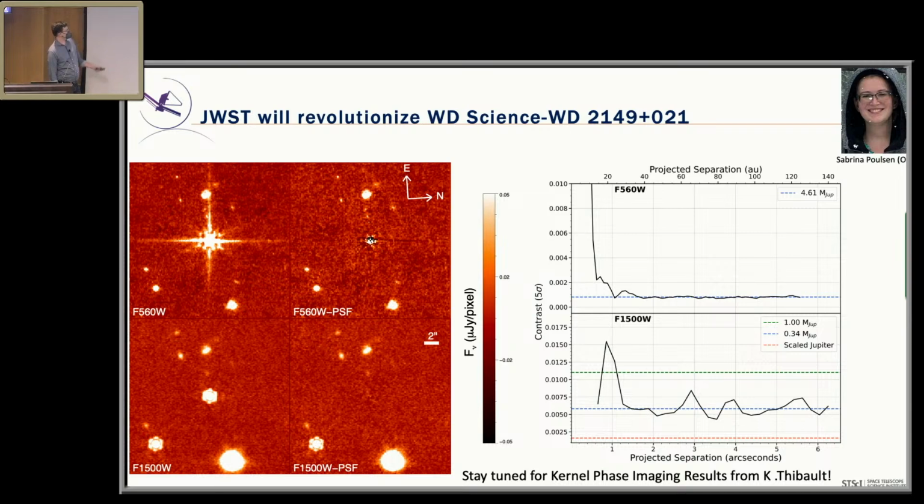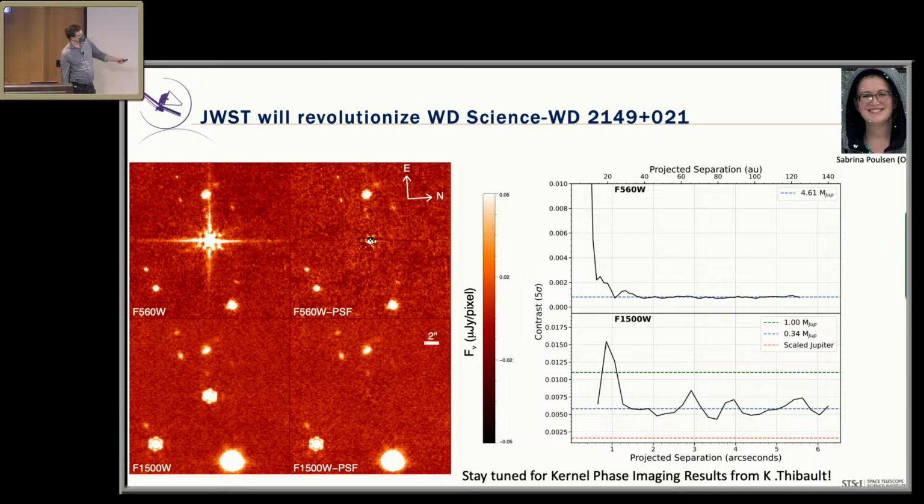And then what we did is just straight up direct imaging, so we get photometry of the white dwarf, but we can also do reference PSF subtraction. You can see we can do a pretty good job. Especially at longer wavelengths, we get down basically to the background limit very, very quickly of a 6-hour integration.